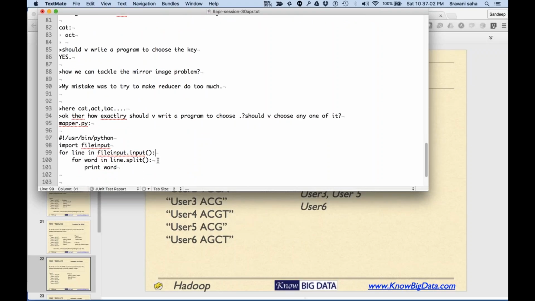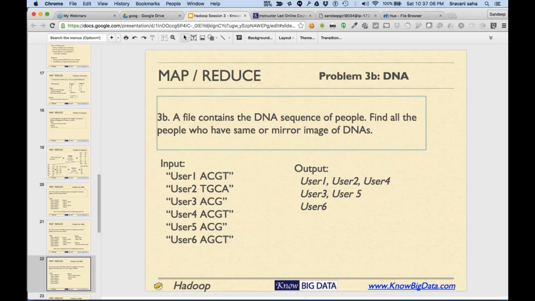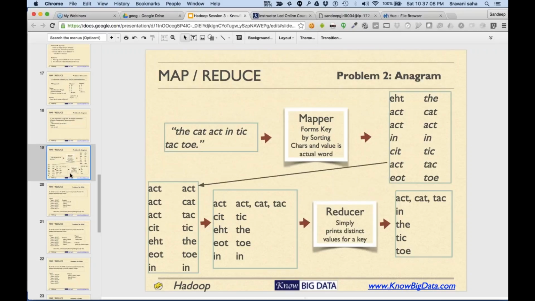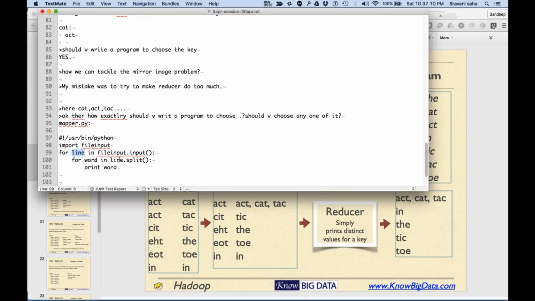So the way we are going to write the mapper is we read lines from the file input. For each line in the input, for each word in it, we have to convert the word into a list, and then we have to say sorted, and then we have to join.